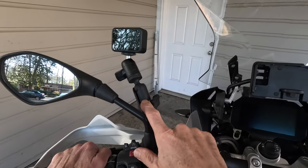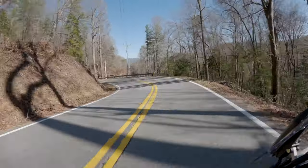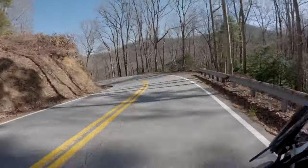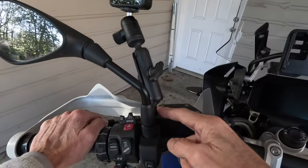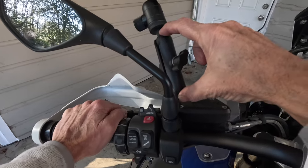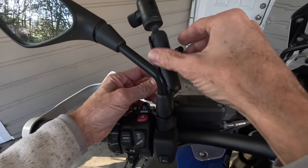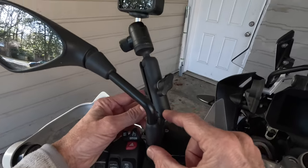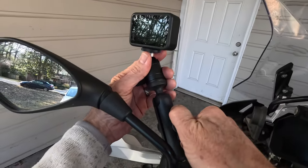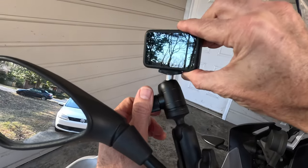This handlebar mount is a great option for general use — a great view looking forward showing the road. The nice thing about this one is it has a little ball: you take off your mirror, screw your mirror back down with this ball attached, and then this bracket pivots on that. If you like a clean motorcycle, you can unscrew the bracket and just leave the ball on. When loosened it gives you flexibility to move it around and lock it in, and I've got a really nicely made ball head on top that gives me all sorts of options to get everything leveled.